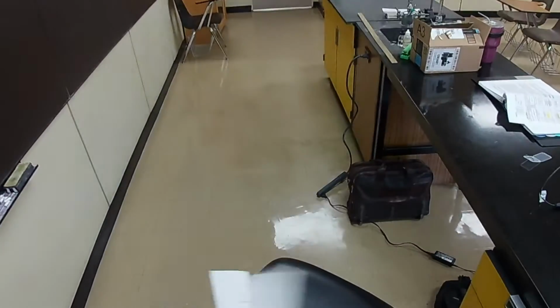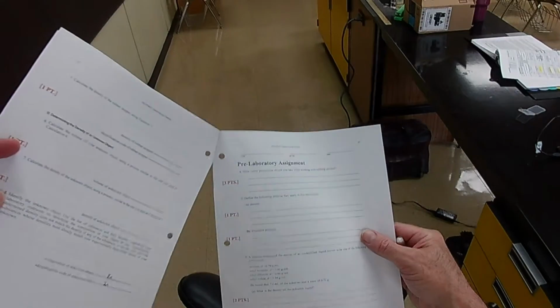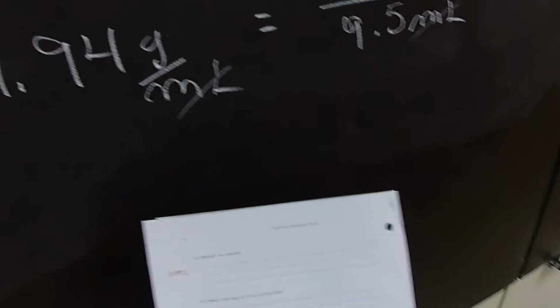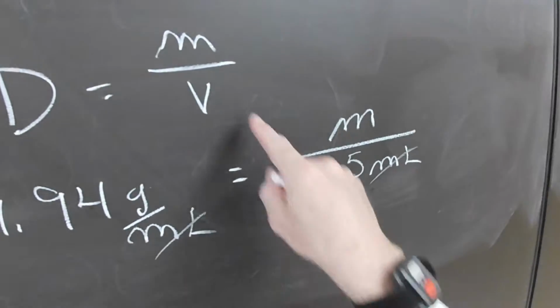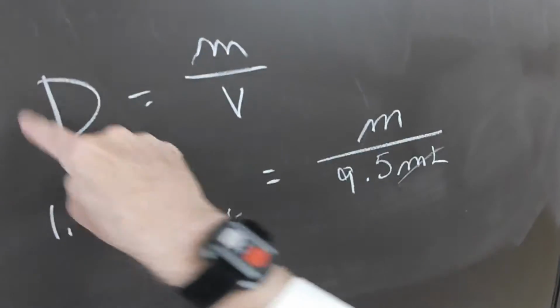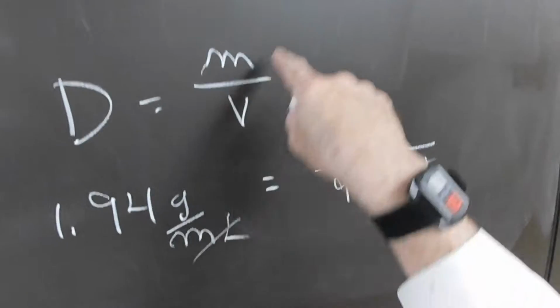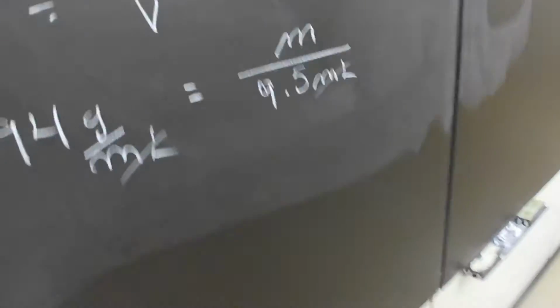Crunch the numbers yourself. What is the volume of an acetone sample whose mass is 6.95 grams? Acetone, you need the density, which is 0.79 grams per mil. So it would go in here. And you have a mass of 6.95 grams. So how would you solve for the volume in that case? Well, the volume would come over here, density would go over there, divide the density into the mass, you get the volume.